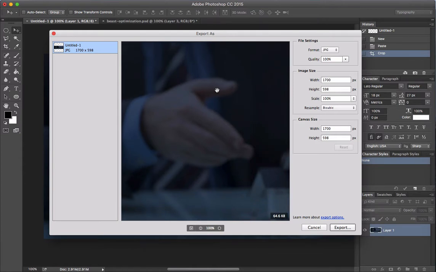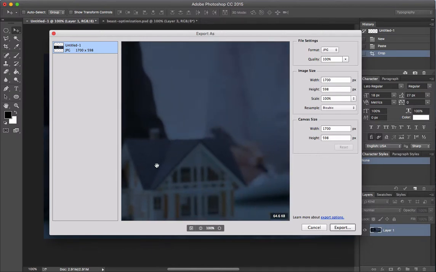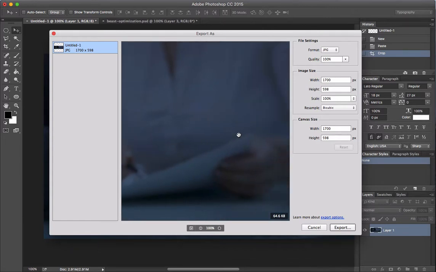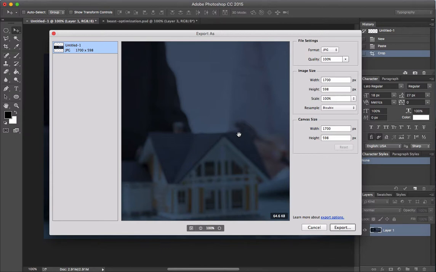So it's not going to be at the forefront, which means, and it already doesn't have the best quality, honestly. I mean, you can see that the house is a little pixelated already. It's out of focus already. So because of the nature of this photograph, I am perfectly happy with reducing a little bit of quality. And honestly, when you drop it by about 20% or so, let's go to 80, you're not really going to notice much of a difference anyways.